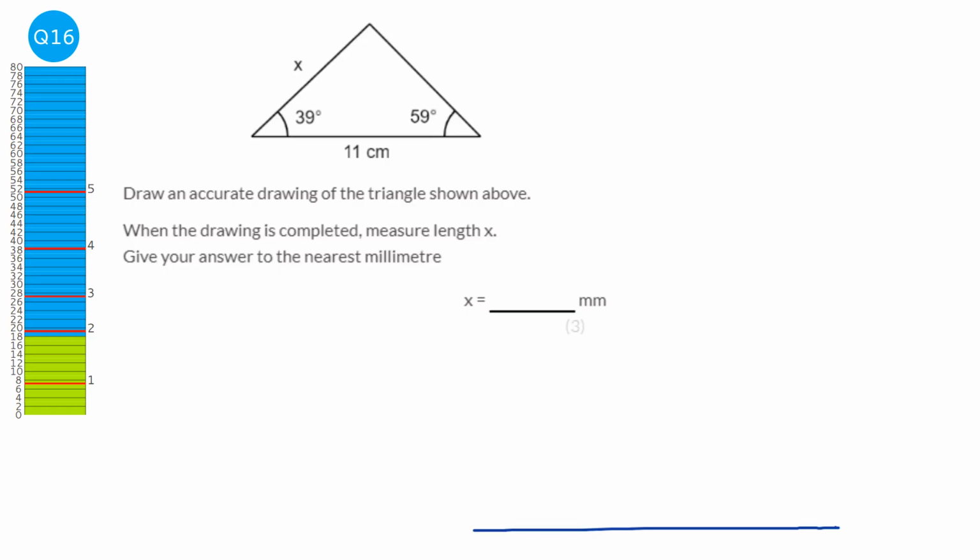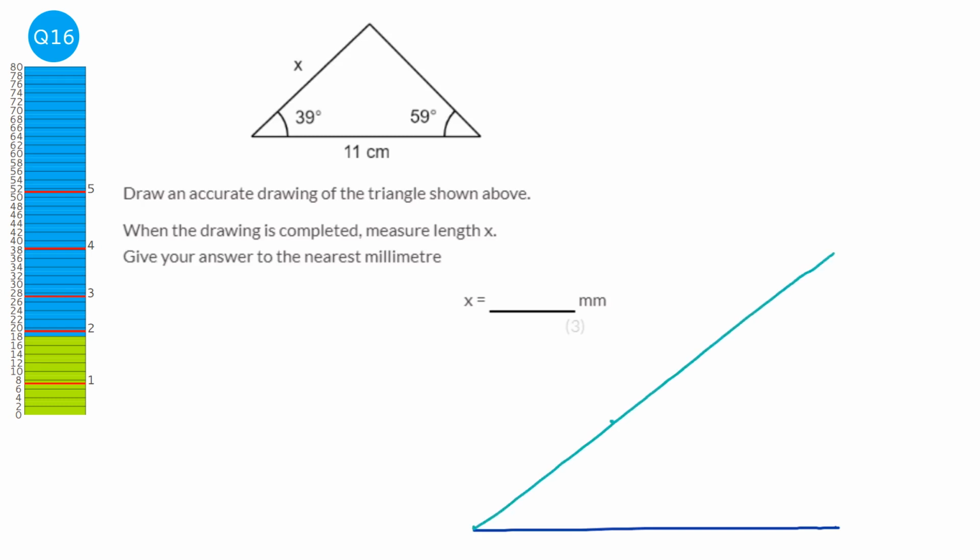And what I'm going to do is I'm going to put my protractor on this end here. So I've kind of got my protractor here. And I'm going to just have a look at getting 39 degrees. Now you've got to be careful because 39 is on the inside, and I'm just going to do a dot. So always look to see which one, the inside or the outside of the protractor, starts at 0, and the inside should start at 0 from this side. And I'm just going to draw a line that connects the end of that line and the dot.